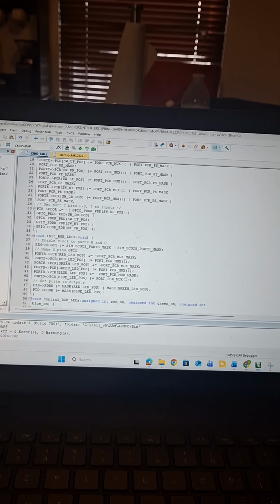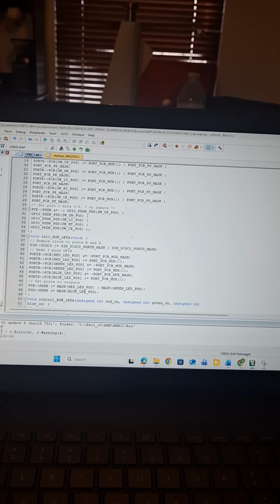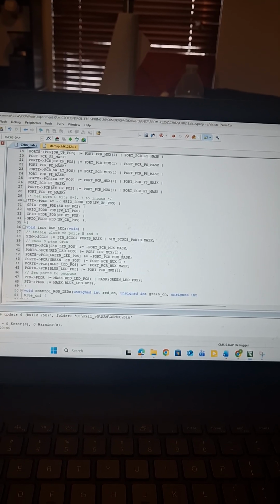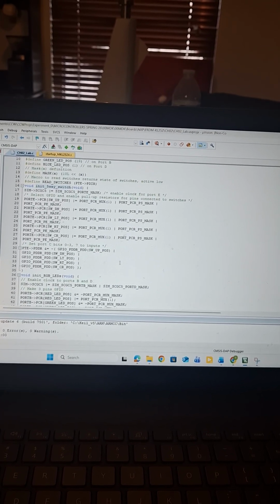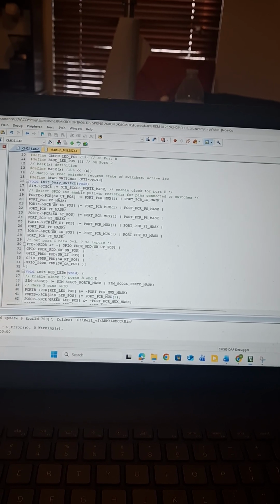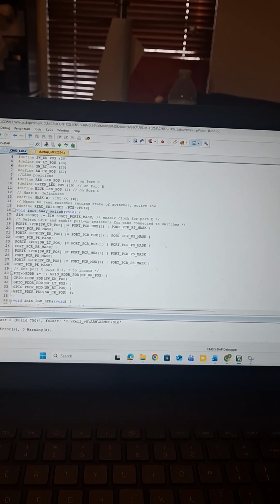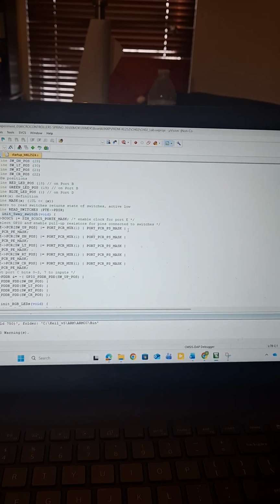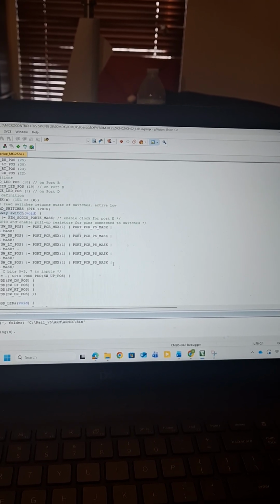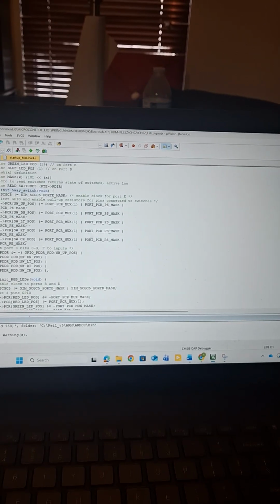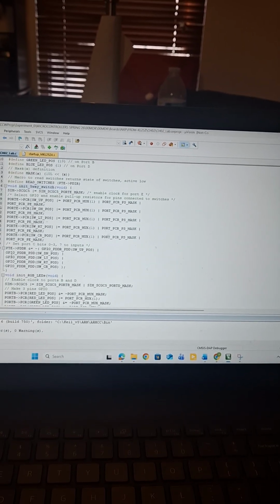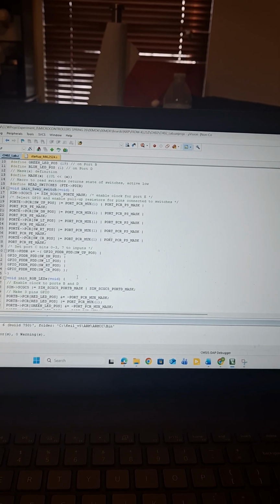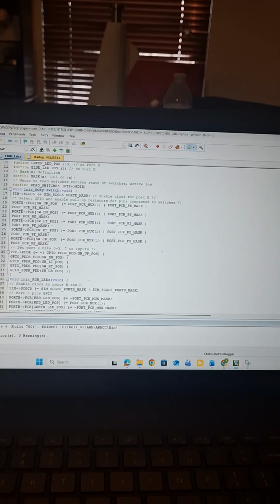Essentially, we were making our GPIOs by clearing the PCRs and setting them, which we learned in class, and then making them inputs and outputs by either clearing the PDDR or setting them. In this case, since we have a switch that's grounded, this code is dealing with enabling pull-up resistors. But the basics that we learned in class was accessing the PDDR and either setting or clearing them so that they can be made inputs or outputs.